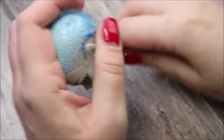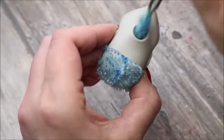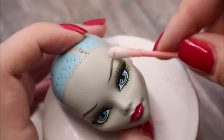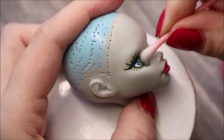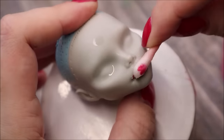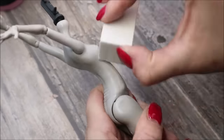The rest of the hair from the inside of the head. And then I remove her old face with pure acetone. Now the head is completely clean and I'm going to prepare her body as well.